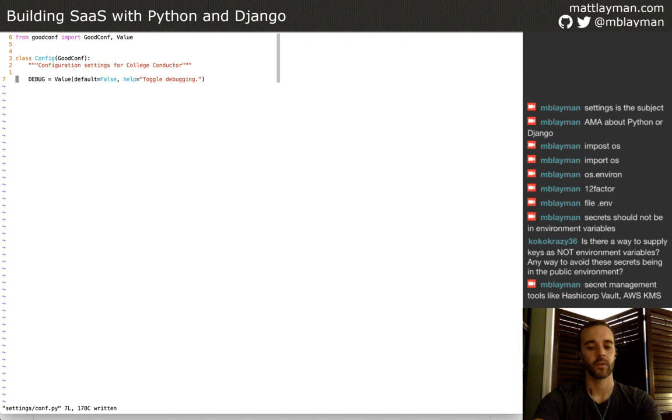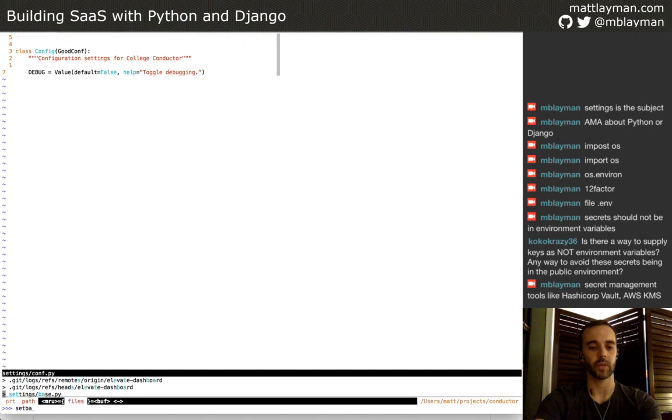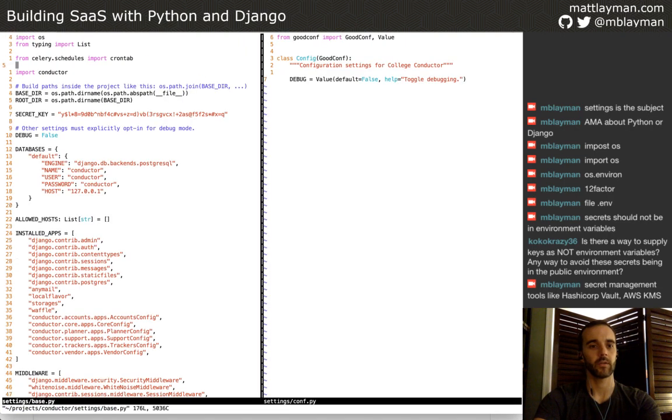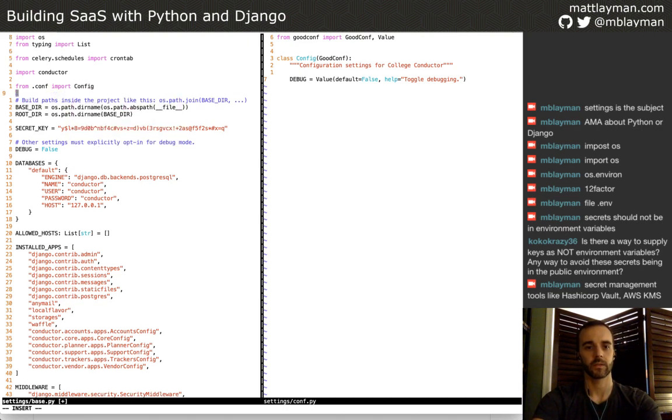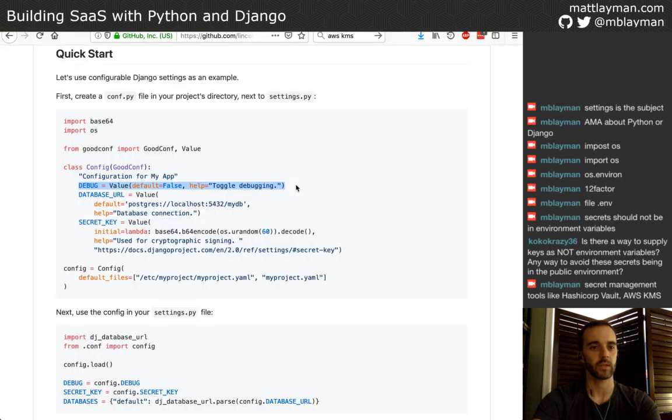So let's go back to settings base, and we're going to do a relative import here of from .conf import Config. So that's the class. We haven't used it yet, so it's complaining.